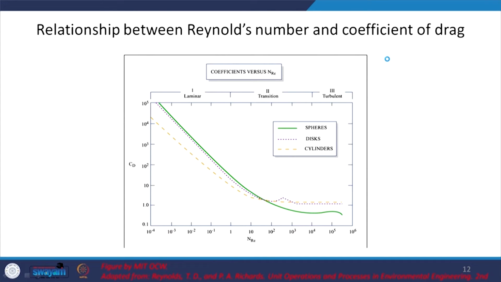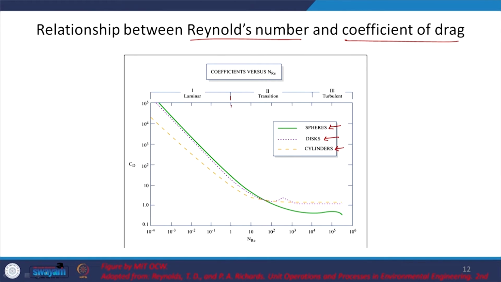So, here from this particular reference, what do we have? We have the relationship between Reynolds number and the coefficient of drag for different types of particles, spheres or differently shaped particles, pardon me, discs and cylinders. So, again you can look at the relevant equation and understand this. Again you see that for differently shaped particles the behavior is going to be different.